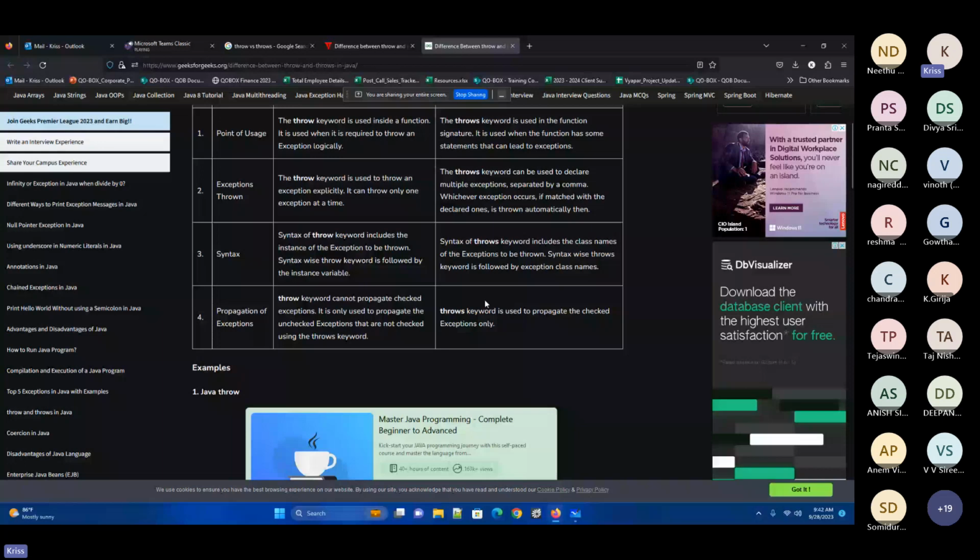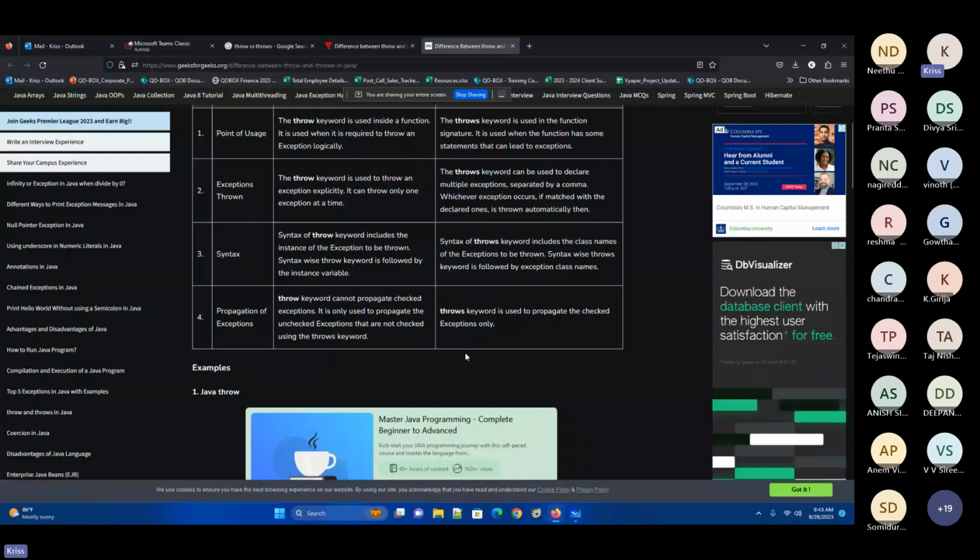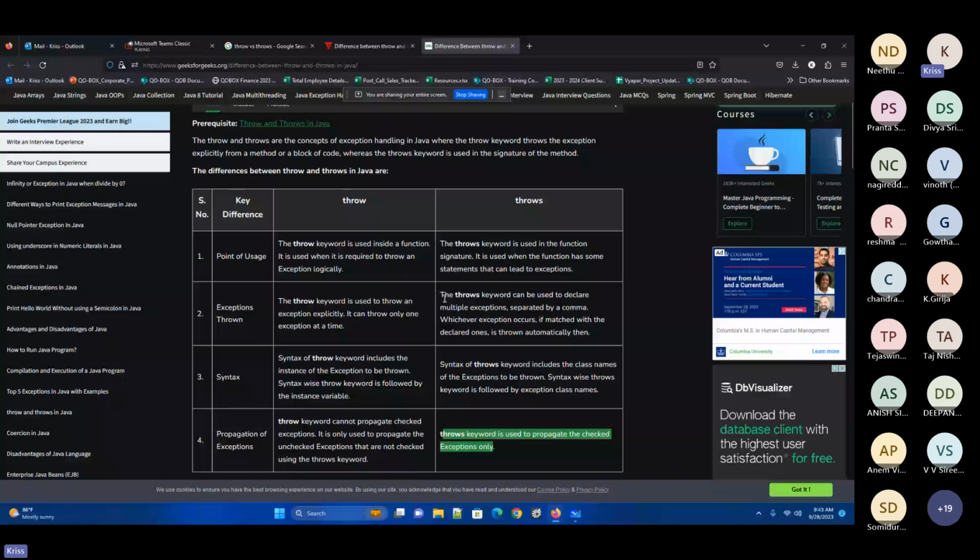See, there is a reason behind this throws. I don't want to go into the details of this one, because I know this topic is already hampering you and confusing you. But as it is really important for the interview, I'm saying it, or else I might have skipped this part. But at least you should know these basic differences and basic usage of this one.